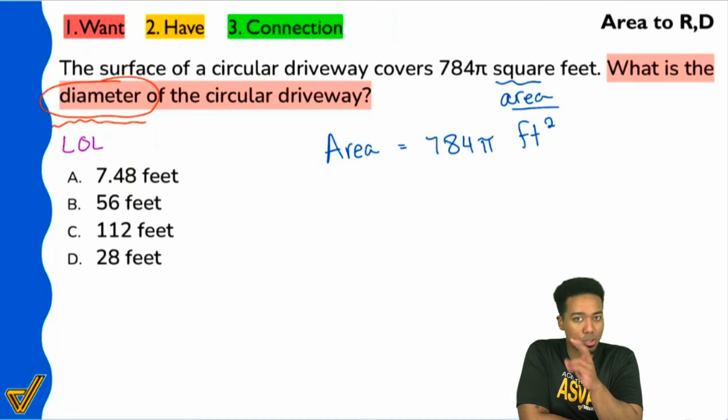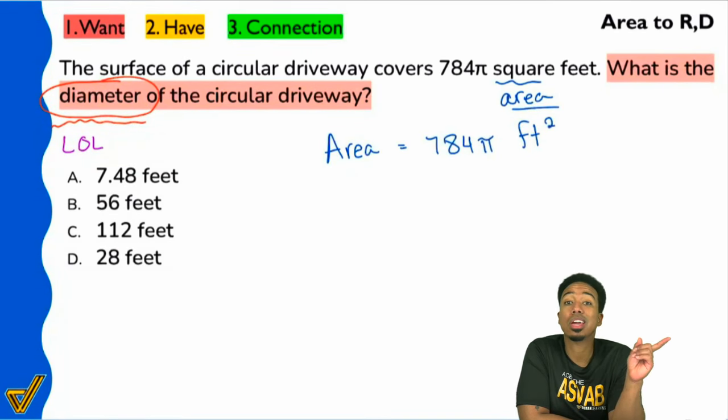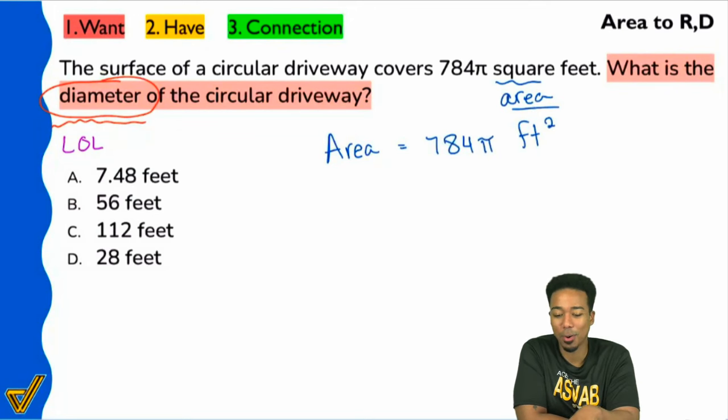Once we have those two things understood, what we need to do next is figure out what formula we can use to get to the answer. Again, pop quiz. What's the area of a circle? Give me the formula for the area of a circle. Give me the whole thing. Area equals blank. Give me the whole thing, everybody. Go ahead again.